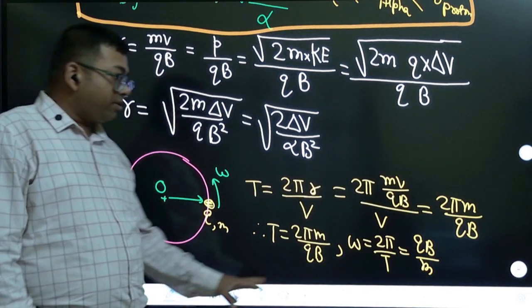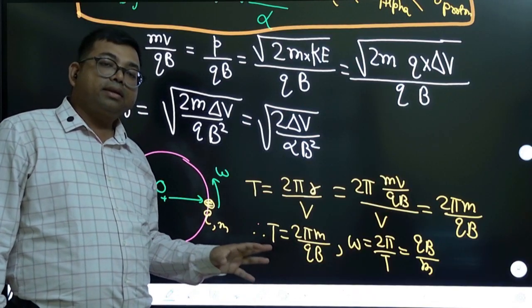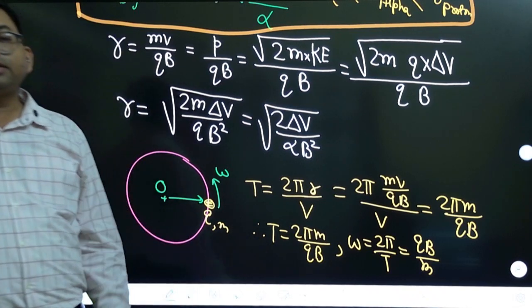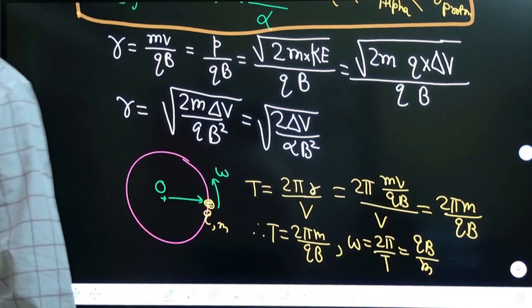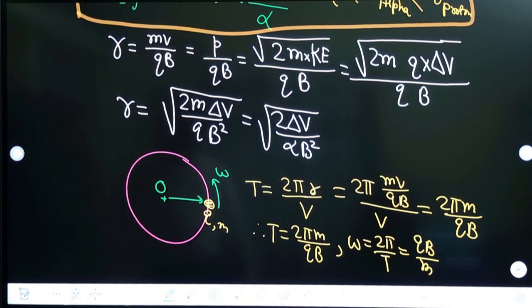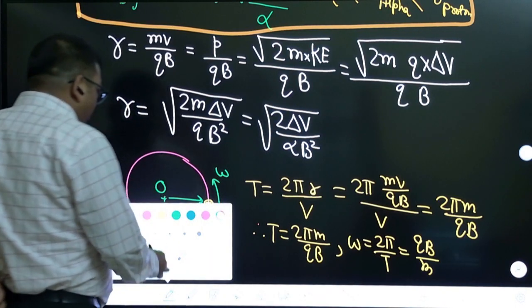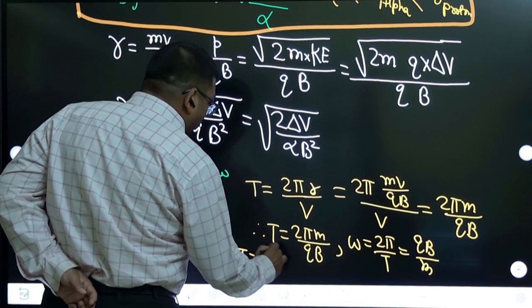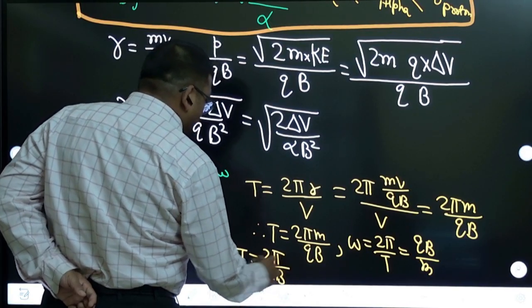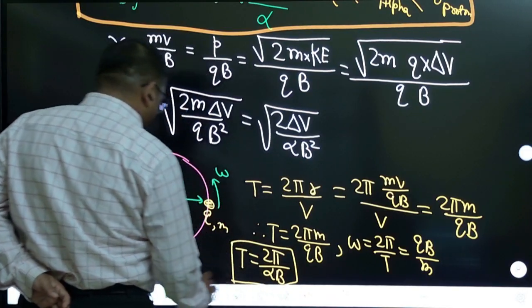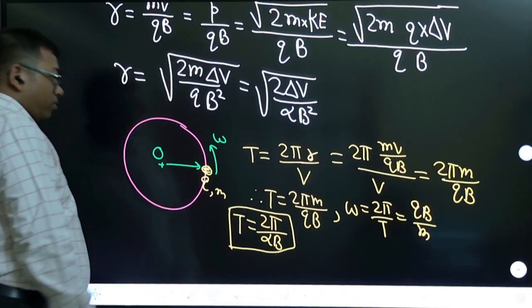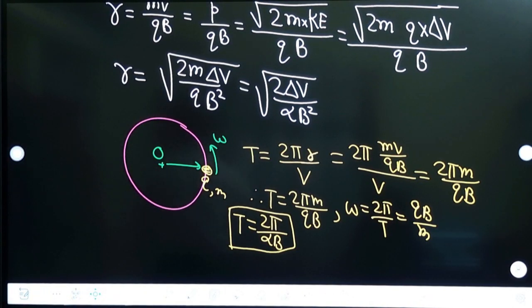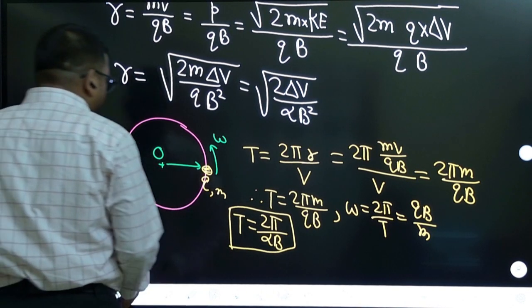So this time period or this angular speed does not depend on the linear speed. Whether it is going with high speed or small speed, the time period for one circular motion is going to be the same, because time period only depends on mass and charge. So you can also say that time period is 2 pi by alpha B, because charge to mass is alpha. This alpha term is very important, because it is coming in almost all the formulas, the charge to mass ratio. Okay, so that's what it is. Magnetic force, calculation of radius, calculation of time period.